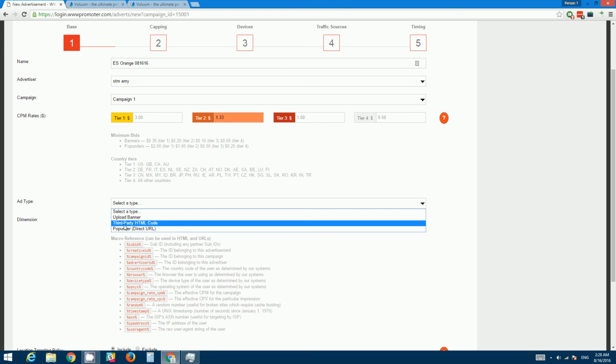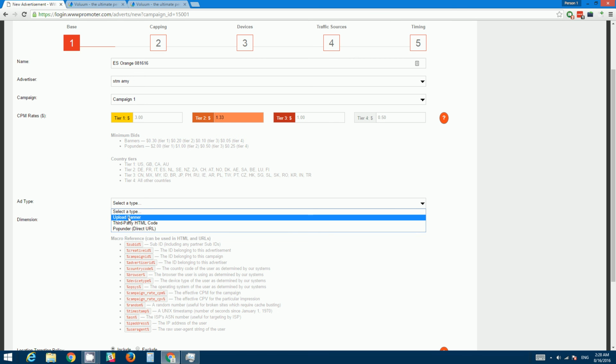And this option is for buyers who want to run banner tags in the form of iframes or JavaScript. And this option will allow for us to rotate banners on our side without constantly having to upload or switch out banner ads via the upload banner option, because you can only upload a single one there at any one time.